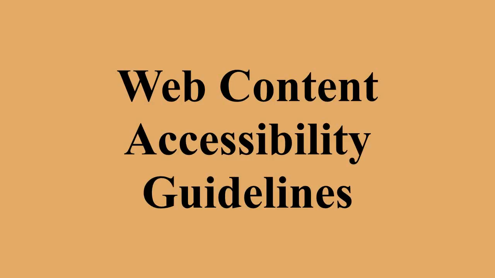Guideline 1. Provide equivalent alternatives to auditory and visual content. Guideline 2. Don't rely on color alone. Guideline 3. Use markup and style sheets, and do so properly. Guideline 4. Clarify natural language usage. Guideline 5. Create tables that transform gracefully. Guideline 6. Ensure that pages featuring new technologies transform gracefully. Guideline 7. Ensure user control of time-sensitive content changes.